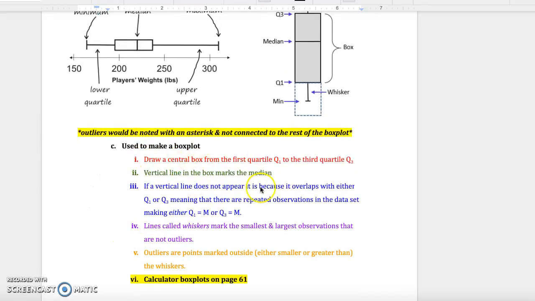So here are some directions on making a box plot. These are also included in your outline in order to create it by hand. Remember, you can go to second y equals and go to stat plot to turn on the box plot, and use the one that shows outliers, that has the little asterisk or the little dots on the side of it, after you go to stat edit to enter your data.